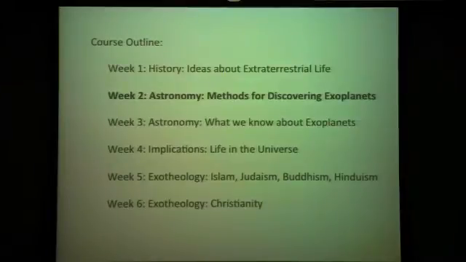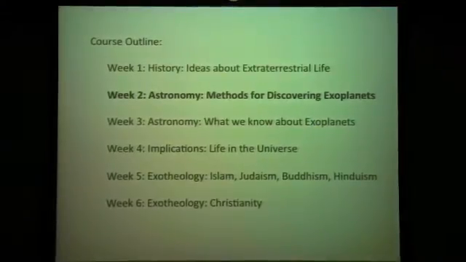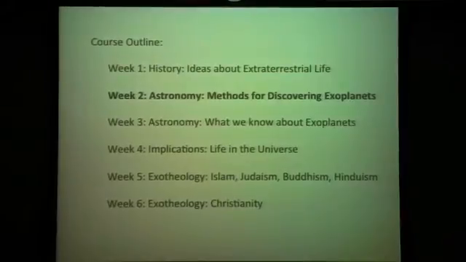But first I have to convince you that astronomers know how to discover planets around other stars, that we actually know those planets are out there. So last week we talked primarily about history, the ideas that people used to have about life in the universe, all of which was based on absolutely nothing. Now we're going to try to change that and understand that astronomers actually do know something about planets around other stars. This week is all about technique, how we know something about planets around other stars.